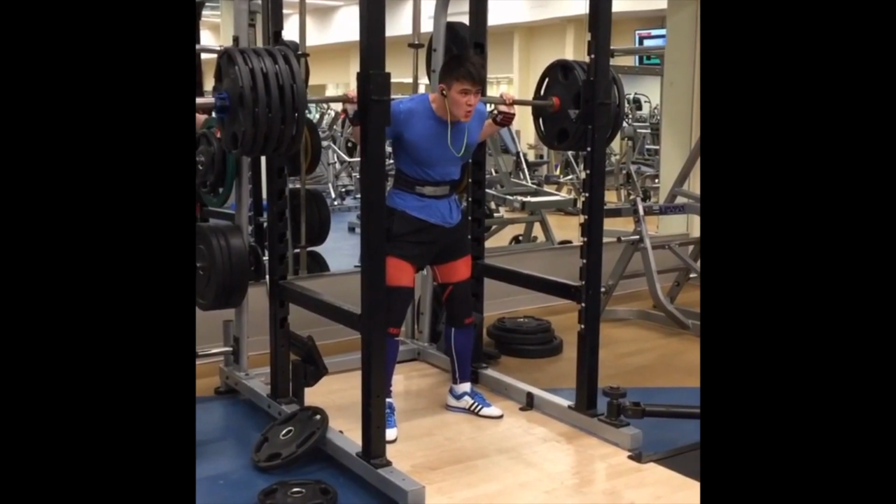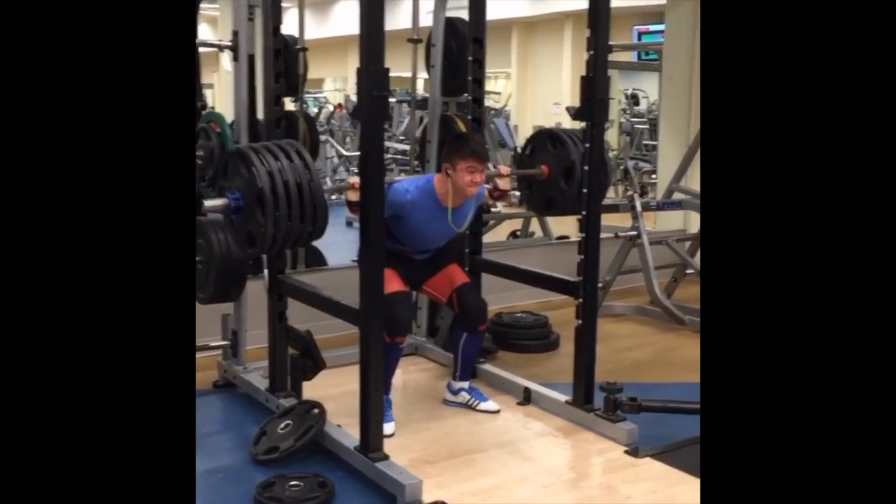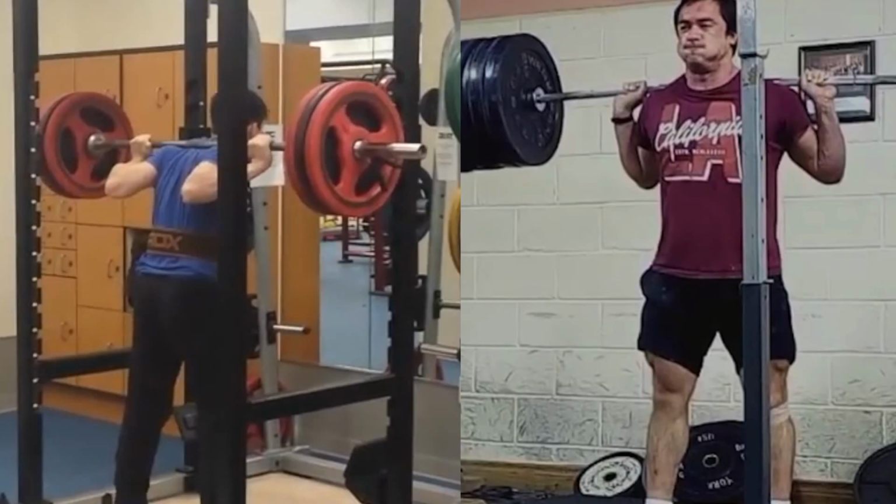So after doing a little research and understanding what a high bar squat is and what a low bar squat is, they are very different. Let's take a look at these two squats. On the left you have the high bar squat, and on the right you have a low bar squat. Comparing these two photos, you can notice that the high bar squat is more upright than the low bar squat. On top of that, both of these squats have the bar aligned with the midfoot, and that's very important because I'm going to show you this.